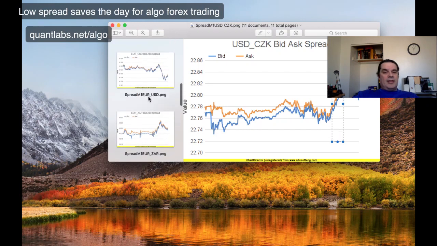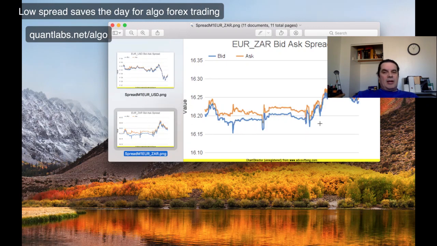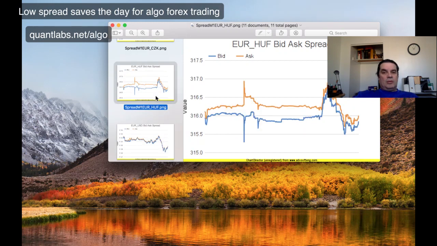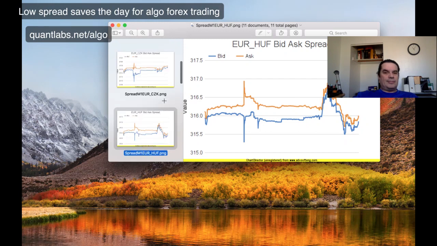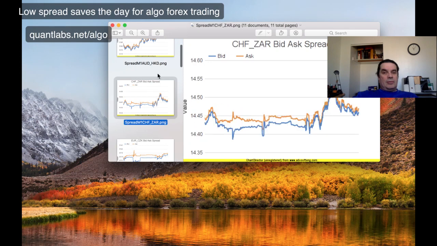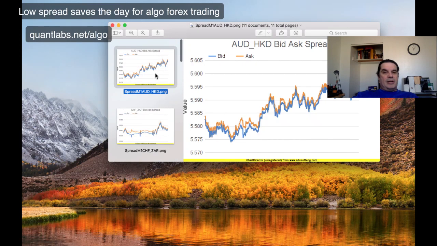But yesterday, when you look at this type of spread cost, there's opportunity here. Again, that's what the run was. This one, you can see the small little opportunities, a very small window that may happen. But overall, over a 24-hour period, the majority of the time we have this big spread cost. Same with this one. This one's pretty good from what I've seen, the Australian Hong Kong dollar.